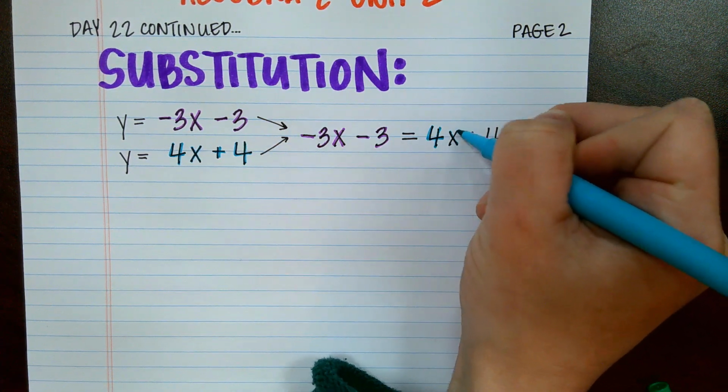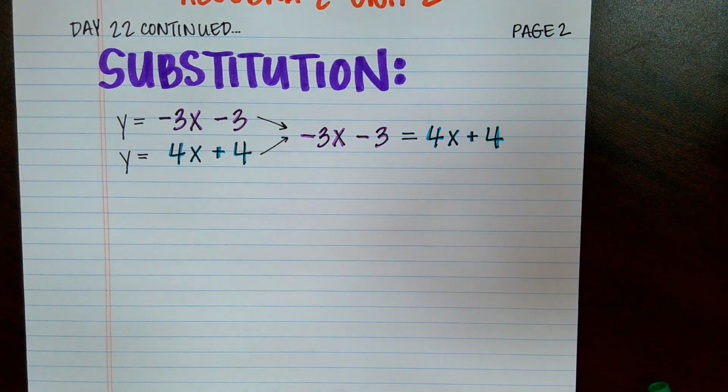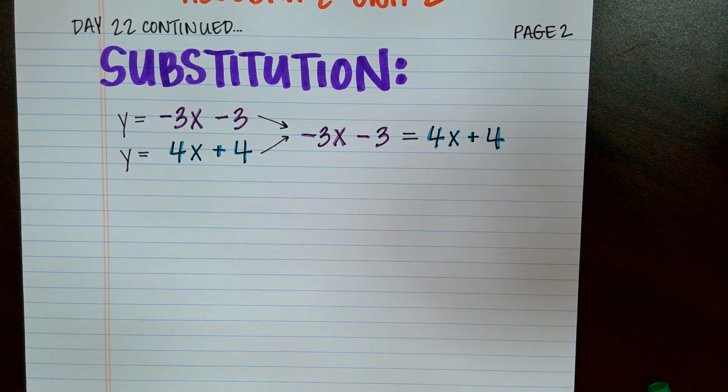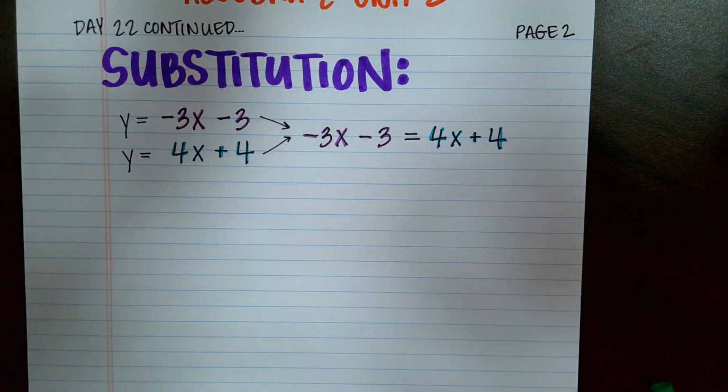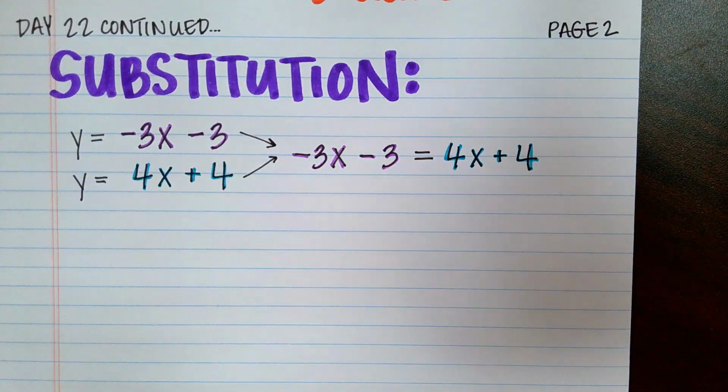So once we've got this equation set up, we're just gonna be solving the equation. That'd be as simple as that. So let's make sure we remember how to solve an equation. That's one of the most important basic skills of Algebra 1 and 2 and any other math you'll ever do. Solving equations, it's very important.